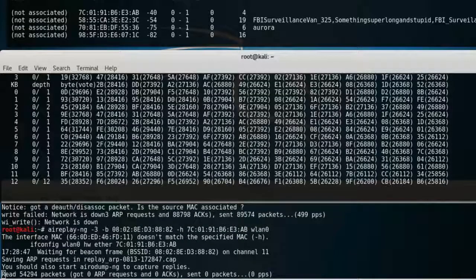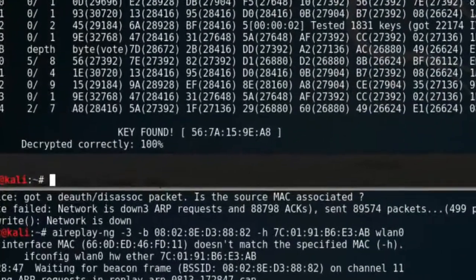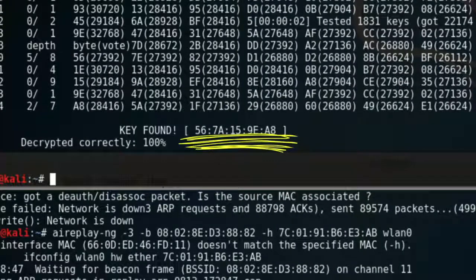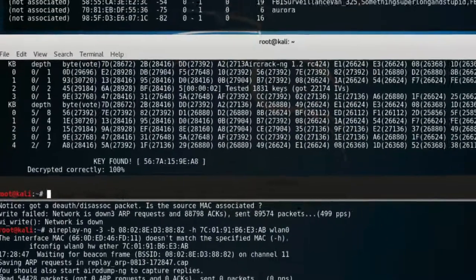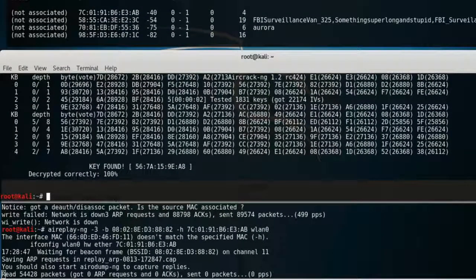So once you launch Aircrack, and depending on how many initialization vectors you actually have, you will then see the WEP key. And there you go. That's the WEP key for that wireless router and the CorpNet SSID, right? So this is actually how you crack, in a few steps, a WEP key. So you can see it's actually a fairly insecure protocol that you should avoid and very easy to crack.